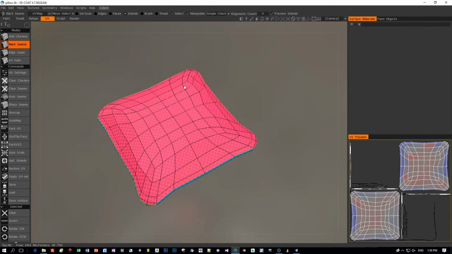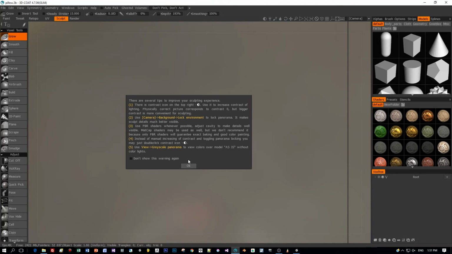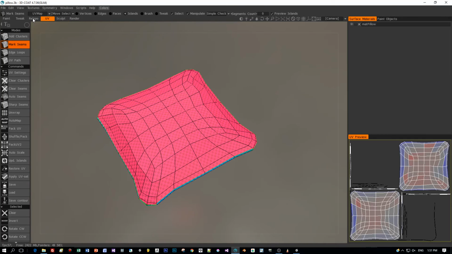Before exporting, I will give this material a name, and I will call this material pillow. This will be the name of the material you export to your game engine. Okay, now let's export this out.